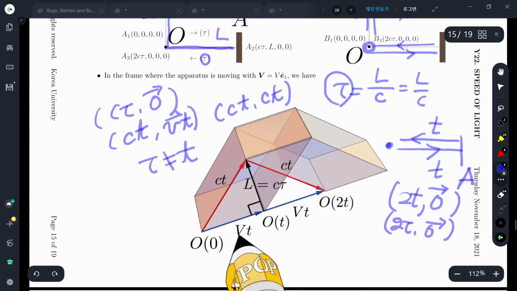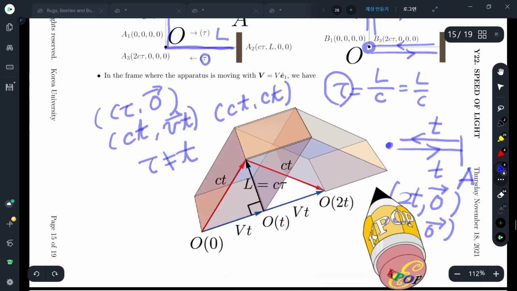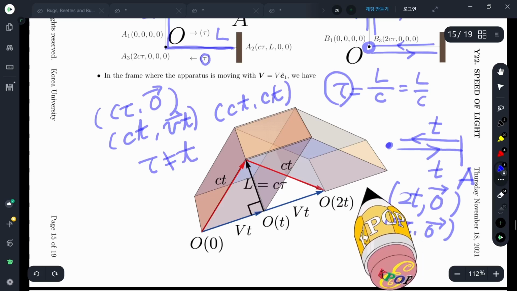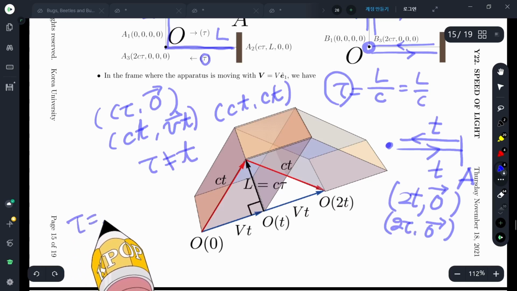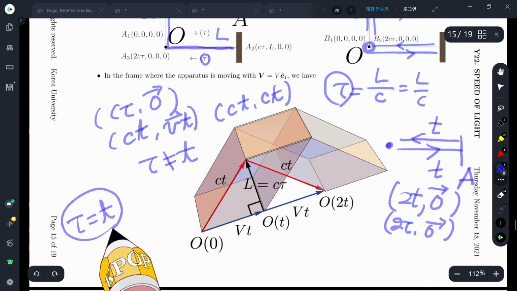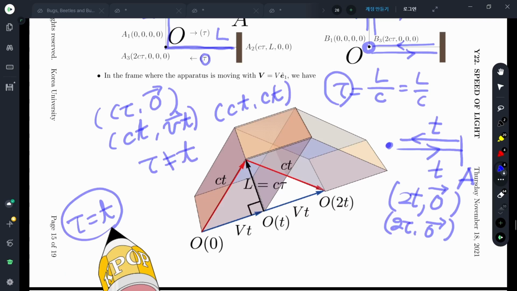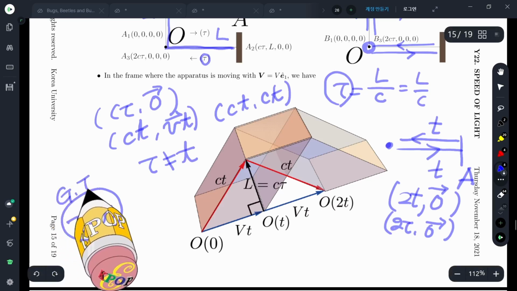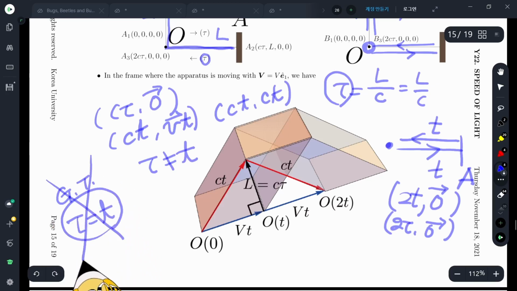Now, this figure is identical to the previous figure. Instead, the big difference is that we do not assume the Galilean transformation. In there, tau is always the same as t. For any inertial reference frame, time is an absolute value according to the Galilean transformation. This is Galilean transformation. We throw this away and we use tau and t.